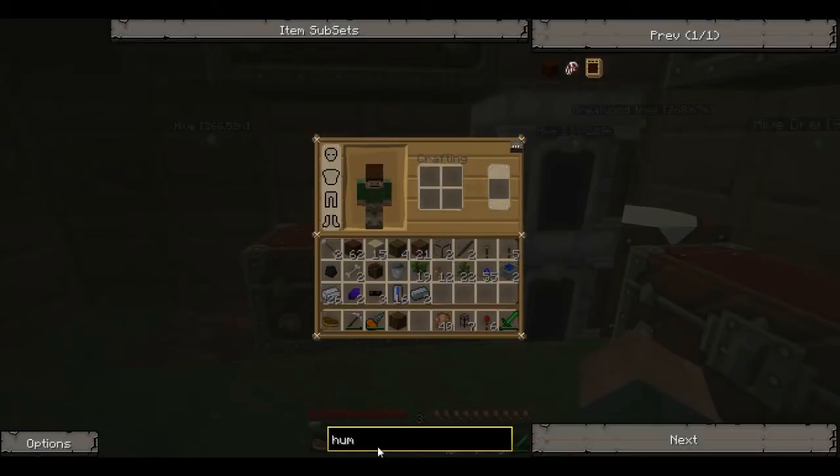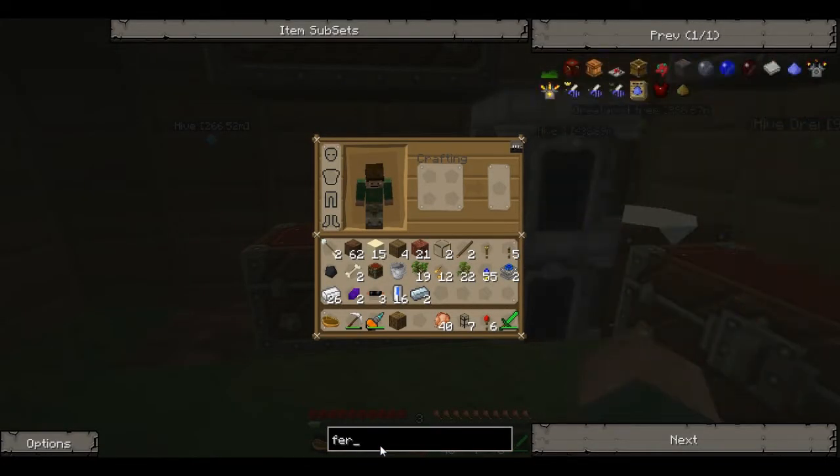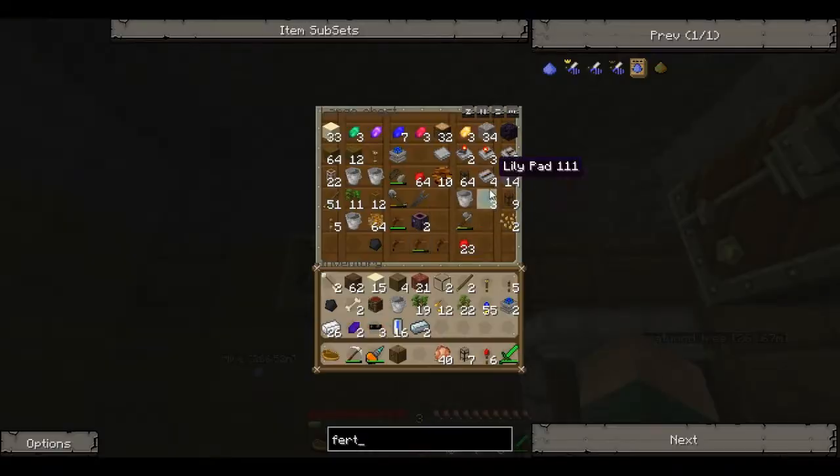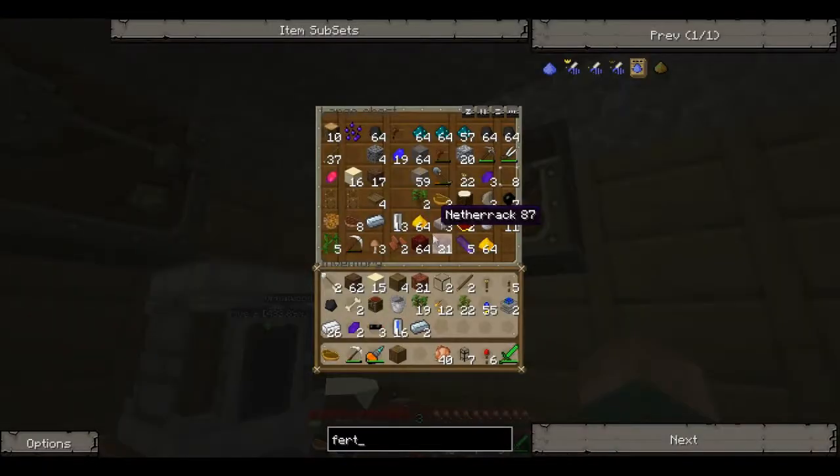How do you make fertilizer? I swear you need a water cell somewhere. Oh, I have to make bog earth. Oh, okay, to make peat. Yeah, okay. It's good to be prepared, guys. It's good to be prepared. Oh my god, I just failed so badly.